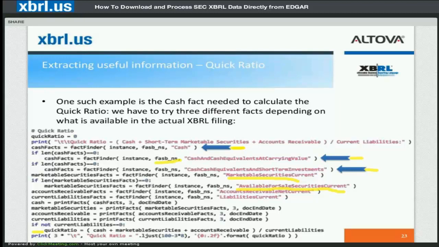Yep. You mentioned Rogers, where I believe, I'm not as familiar with it, his work is really looking at the way the author has built the calculation linkbases and possibly other ways that the taxonomy is structured. That's right. It's based on walking the calculation linkbase and looking at the hierarchy of elements in the filing, trying to determine the best possible match for a particular high-level concept he's looking for. Obviously, what I'm trying to show here is just the basic approach. If you want to build this in a more scalable, production-ready way, you would use a mapping approach where you predefine exactly what elements you want to look for and how they relate to the high-level accounting concepts.